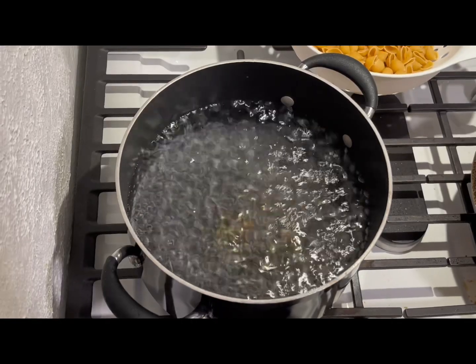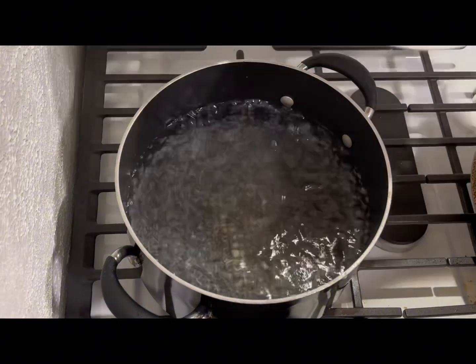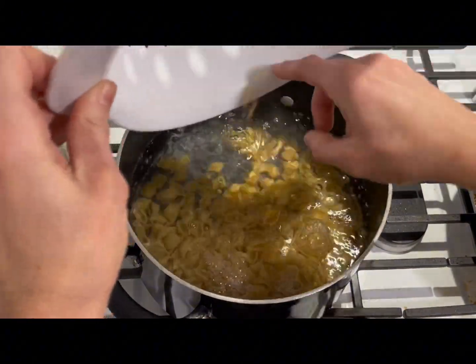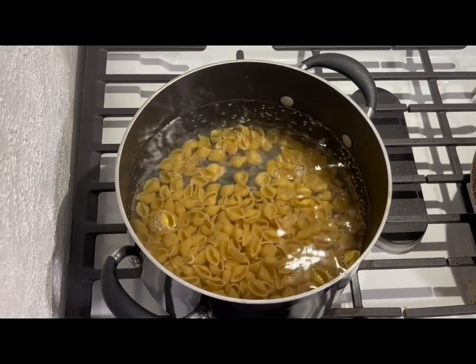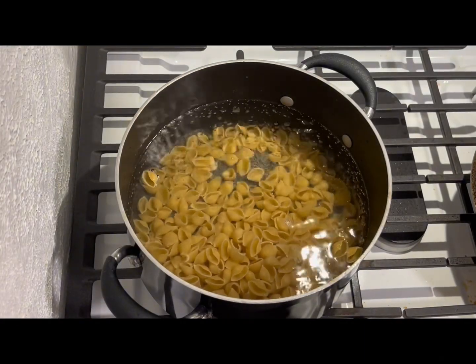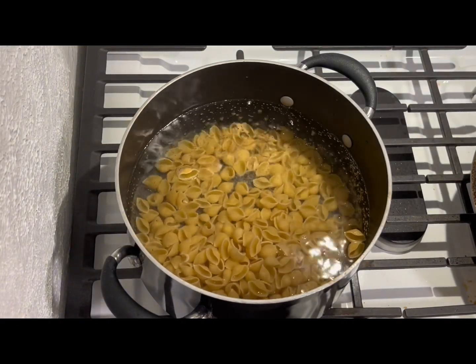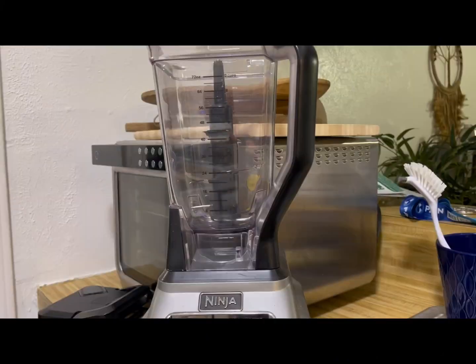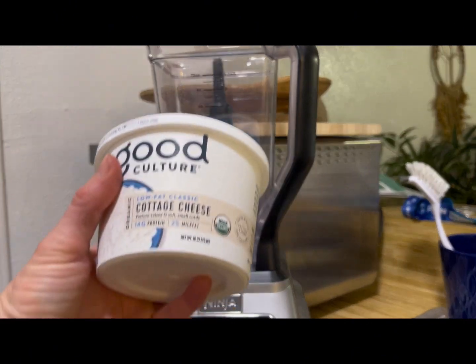You're gonna set that aside while you bring a pot of plain water to boil. Make sure you add your salt and then you're gonna add your pasta to the water and then just boil it, cook it to package instructions. When it's done, drain, rinse, and set aside. You're gonna need the empty pot to measure out equal proportions. So just keep watching. So while your pasta is cooking, you're gonna make the high protein cheese.